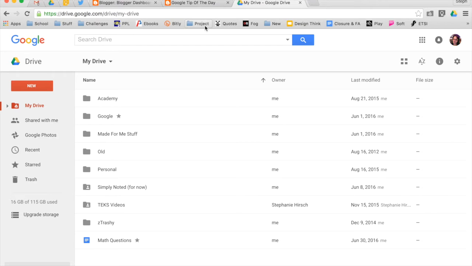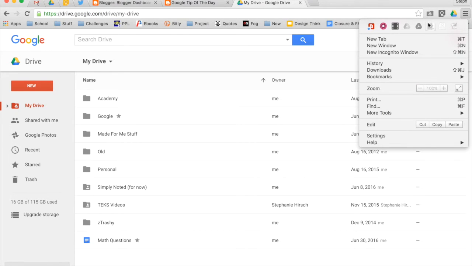The way to do it is similar no matter if you're using the Mac OS or the Windows OS. You go up into your settings here, and rather than seeing all your extensions at the top, you will see an option for signing into Chrome. And once you've signed into Chrome, that will associate your entire browser experience with your Google account, which is really nice. So once you're in Chrome, you don't need to sign into Google.